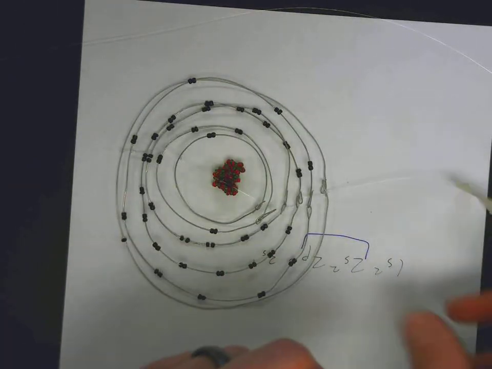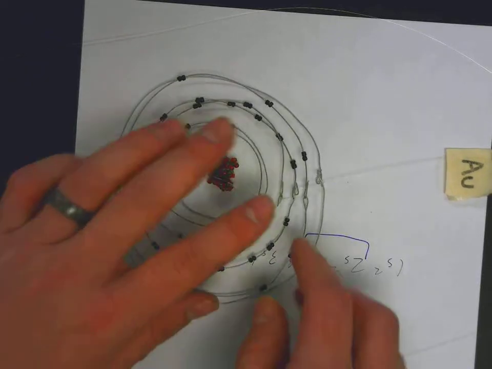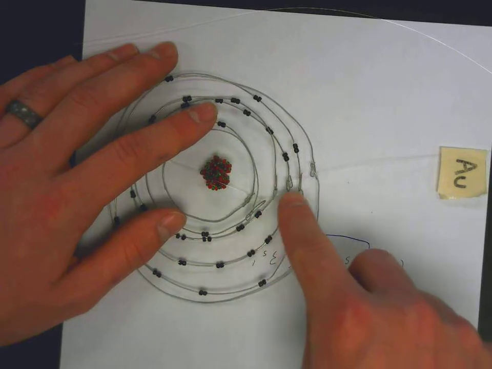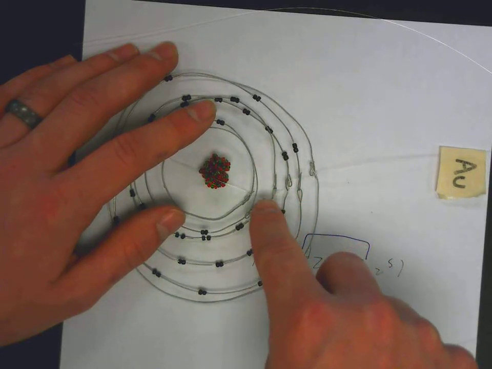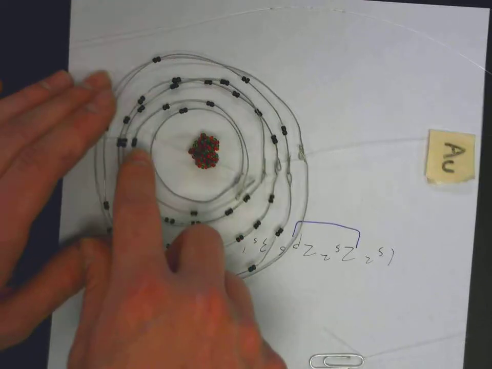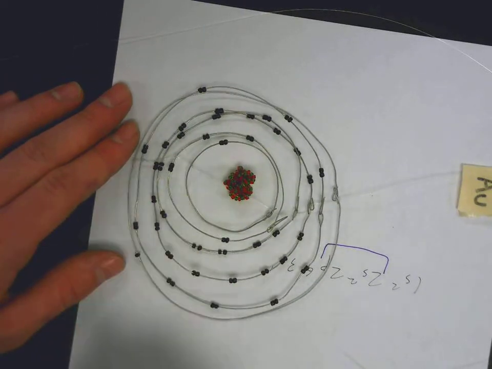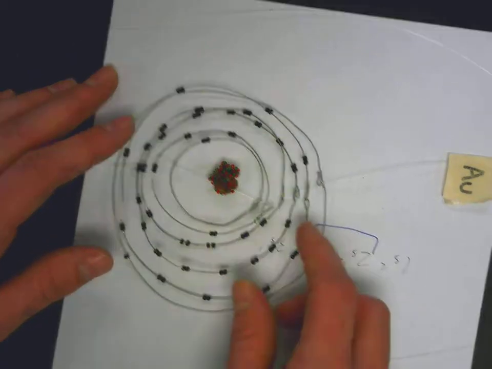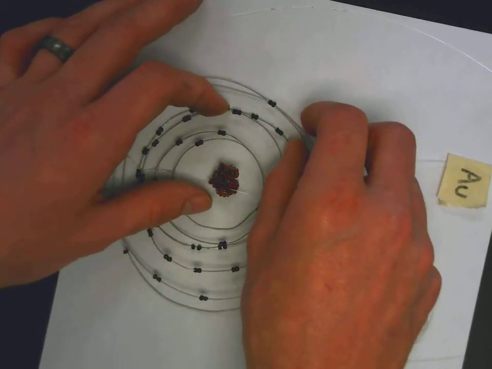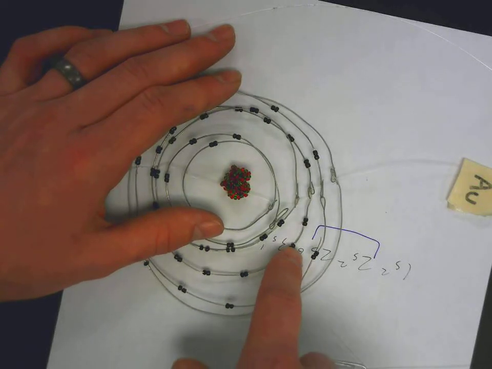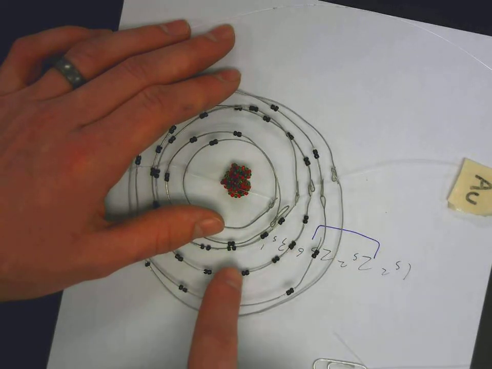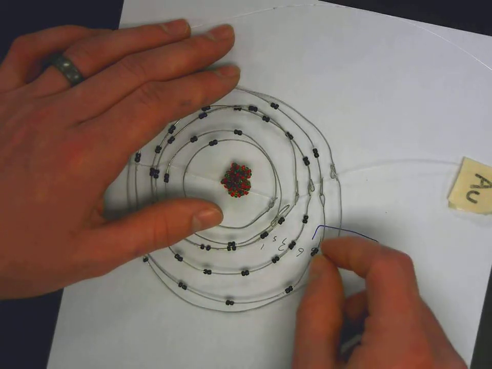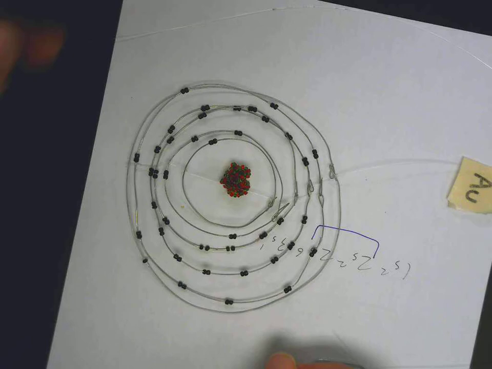Notice how this model is set up, especially for when there's multiple energy levels. We have fishing line that goes through each wire loop, and then the fishing line goes back the other direction to help it to be better positioned. This person chose to put the electrons in orbitals, which is a nice thing to do. So they put them in pairs, indicating that the electrons are paired.